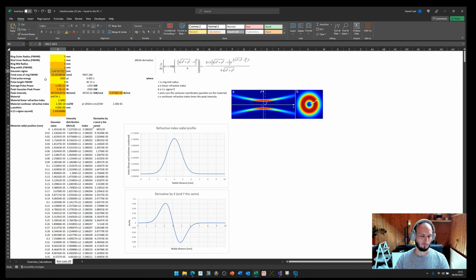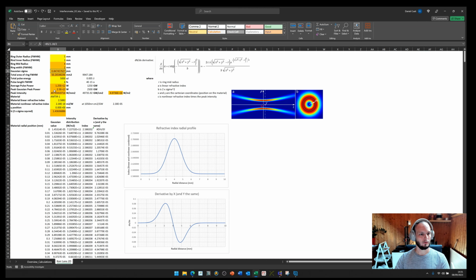I've chosen for this example rather unrealistic values, just to see the effect better. Otherwise, if you had a much lower pulse energy and a longer pulse length, you would have a much longer focal length, and it would be really hard to see how it behaves in the simulation.